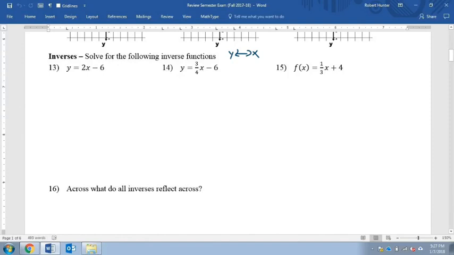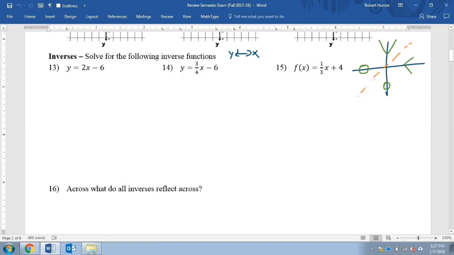The nice thing about these is these reflect across a specific line. They reflect across the line y equals x, right there. So this turns into kind of a mirror image. So if I have a circle over here, it reflects across that line, and there's a circle right there. If I have a little V right there, it reflects across that line, and it puts a little V right there. If you were to rotate it, kind of tilt your head to the left a little bit, you'll see that, oh yeah, that's like looking in a mirror.